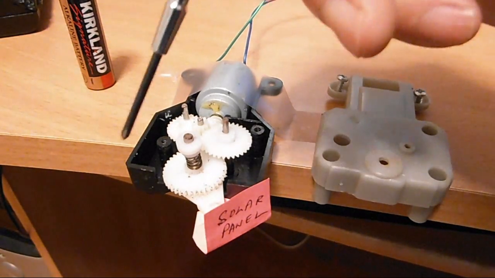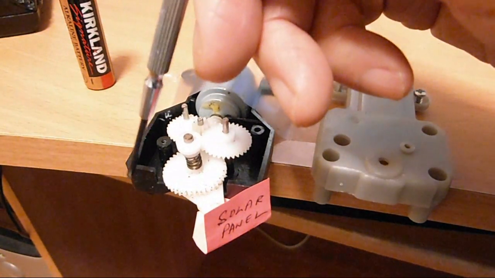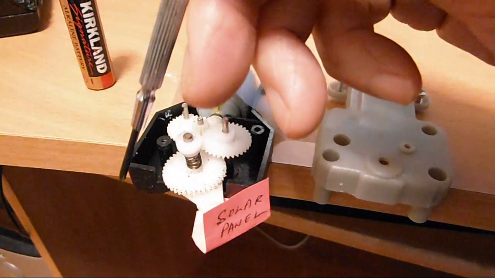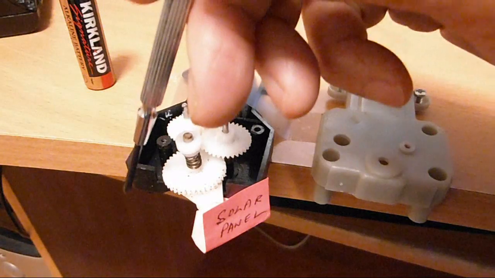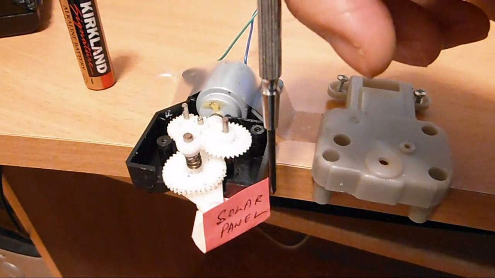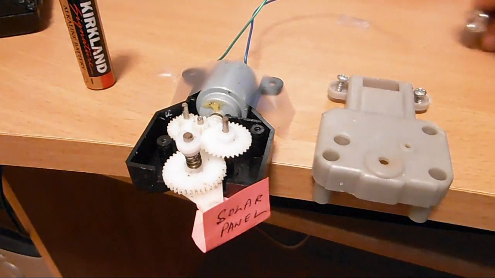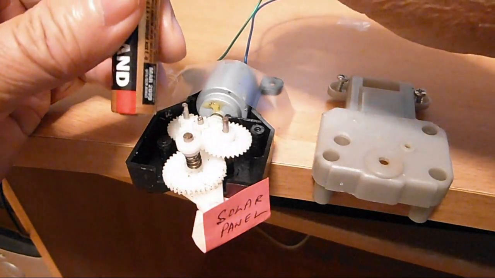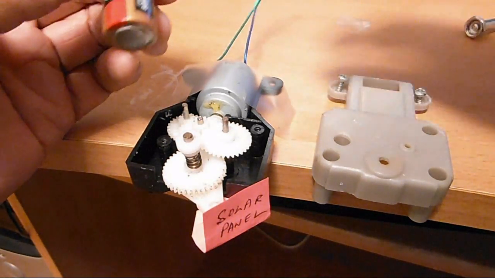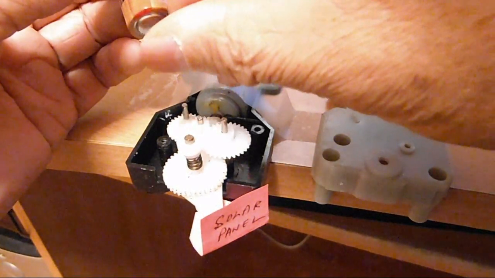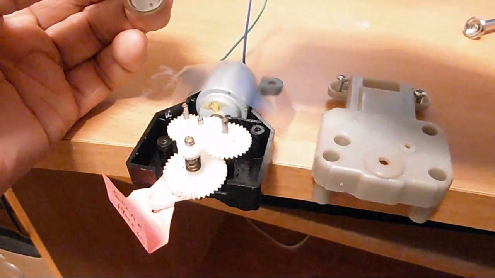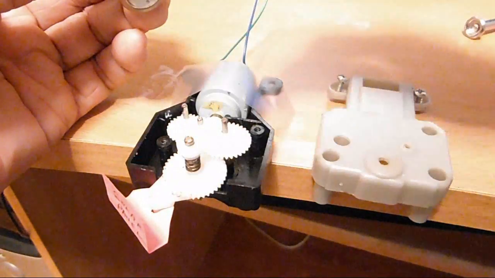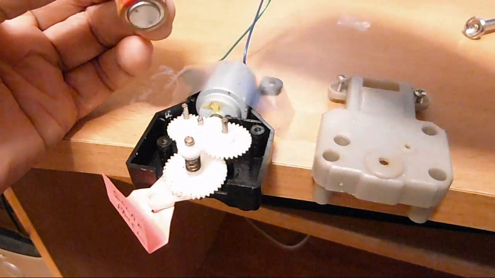And I would suppose if you put a limit switch on one end here and the other end here, one would be a high travel limit switch and the other would be a low travel limit switch. That would work so when your door goes up and it hits the limit switch here, it cuts off the power so your garage door would stay open.